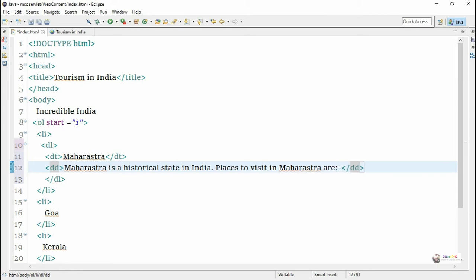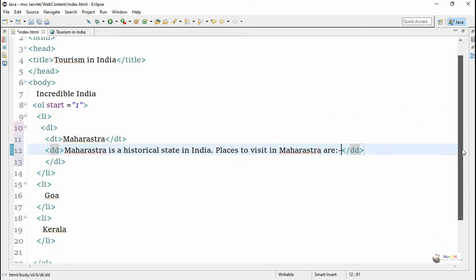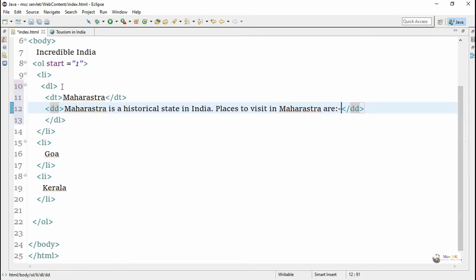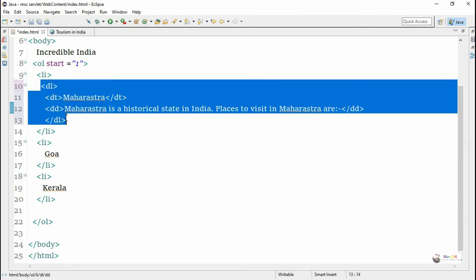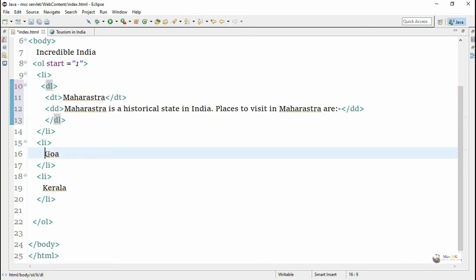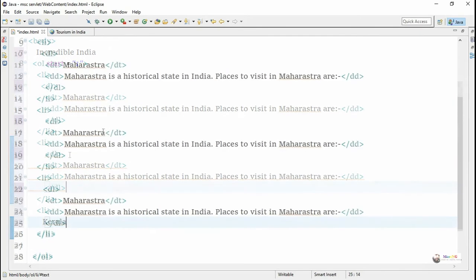Similarly, we will include the same definition list for Goa and Kerala also. So the definition list will start with the DL tag. The term can be written by using DT, and the description can be written by using the DD tag. All DL, DT, and DD are container tags.